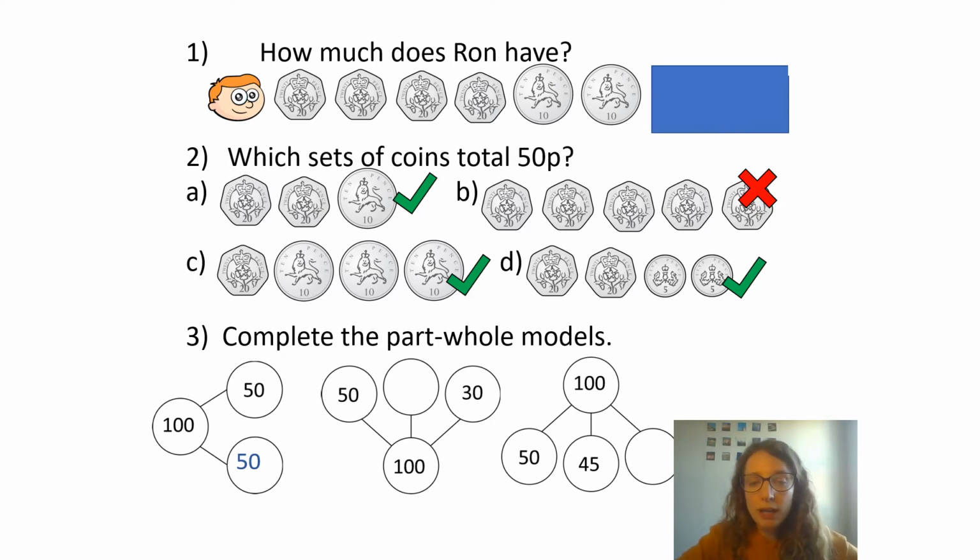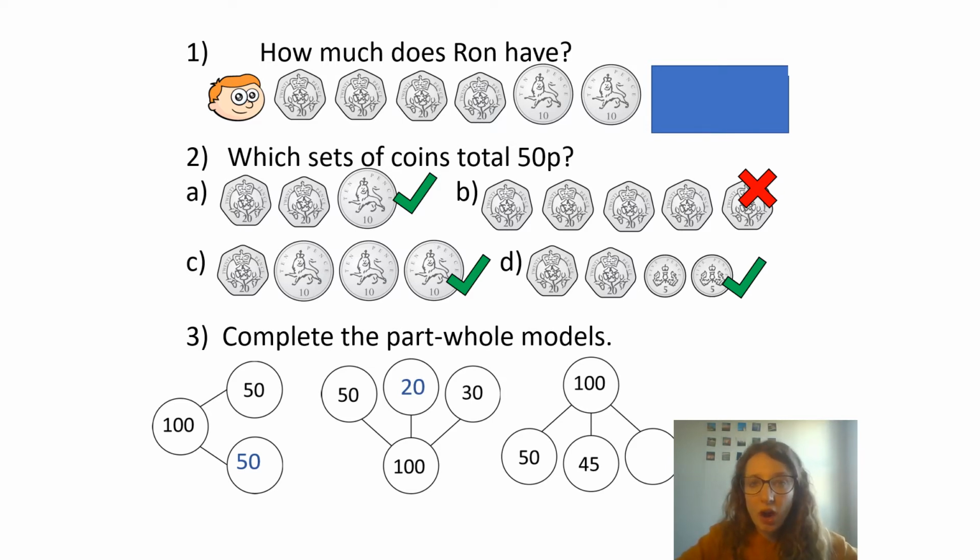So we've got our whole here, which is 100, and 3 parts this time. So we've already got 50 add 30. So we've got 50, 60, 70, 80. So we're up to 80 already, and we need to get to 100. So we need an extra 20 in there.